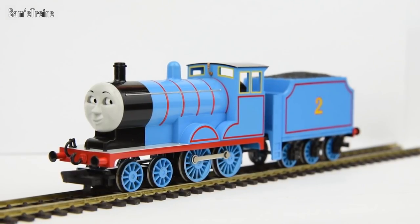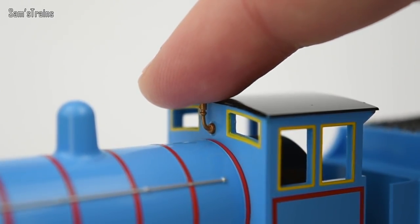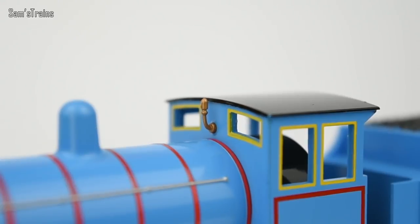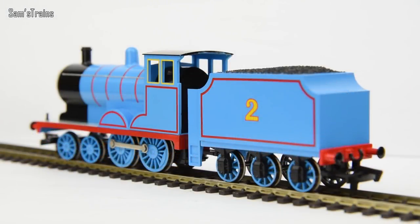As far as the separately fitted parts go, it is fairly minimal. You've got the whistle here just in front of the cab, which protrudes out quite nicely. And considering that this model is designed for children to play with, that's quite a nice, intricate detail. You want to be careful with it, obviously, but it is nice. So quite a nicely moulded thing. I think he's very well proportioned in comparison to the Hornby one, that's what I will say. But if you want me to do a direct comparison between the two, I can do that one day.